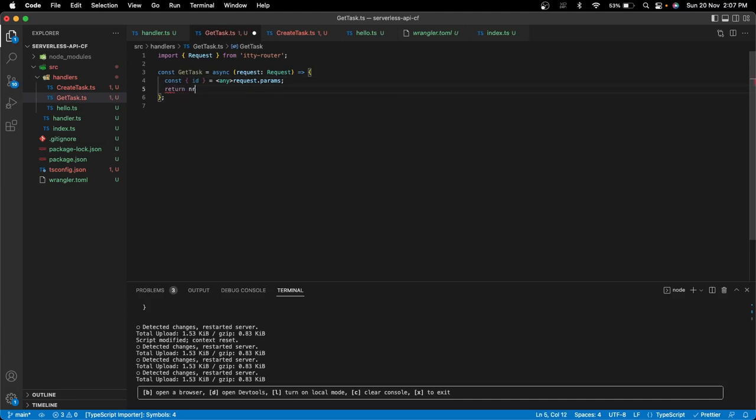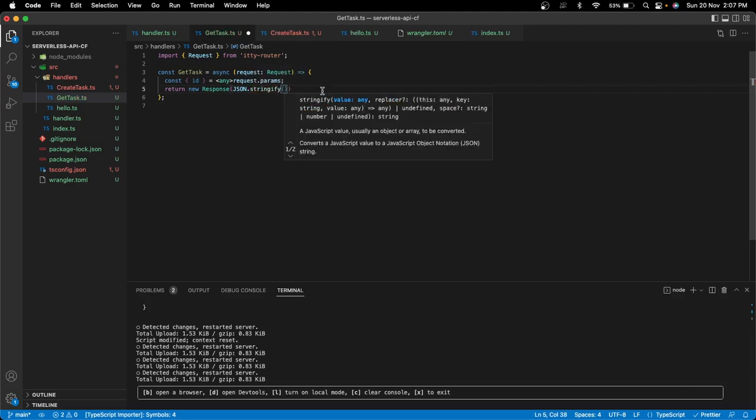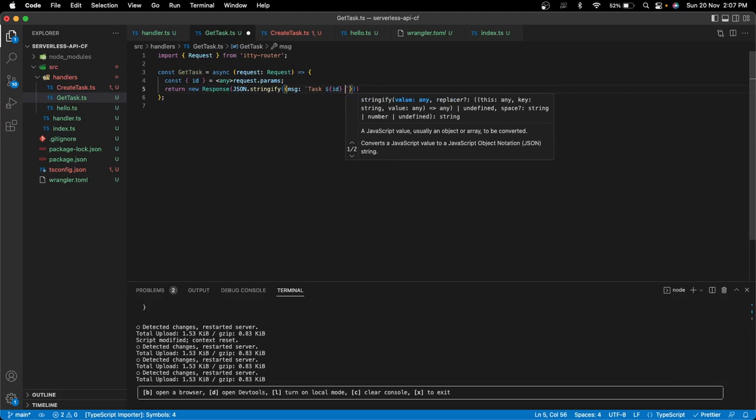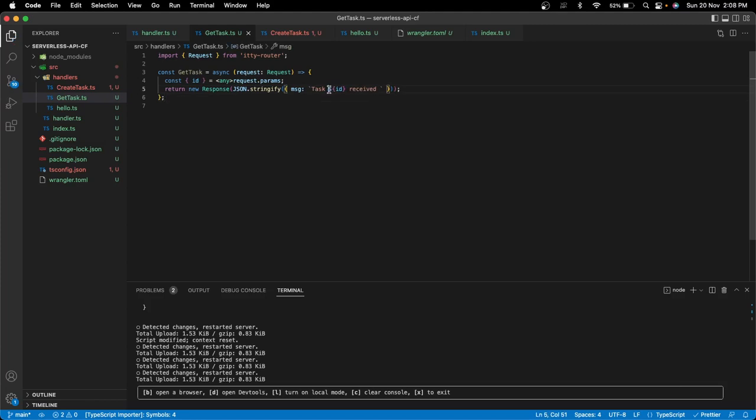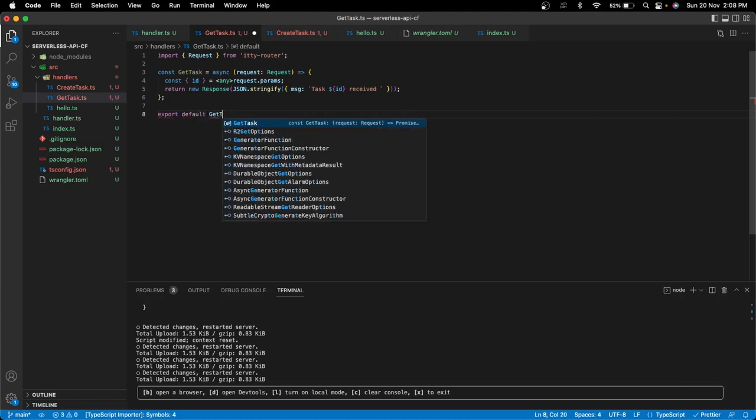And here I'll just return a new Response with JSON.stringify, and under this I'll have message, and I'll say task ID received. This ID will need to come from the URL, which we are fetching from params. So let's see how we can configure this in our itty-router. So here I'll do export default getTask.